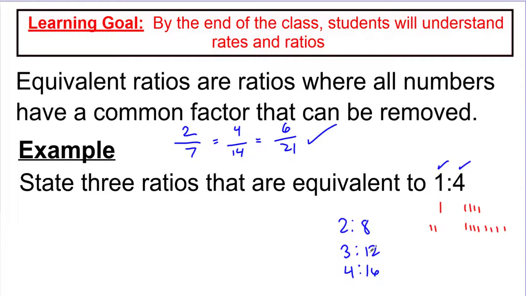And I'm only going to do the next one. This one's saying I have 3 things. This one's saying I have 1, 2, 3, 4, 5, 6, 7, 8, 9, 10, 11, 12. So you can see as I'm increasing this by 1, I'm increasing this group by 4. So I have a group of 4 here, so I have like a group and a group. Here I had one group of 4. Here I have 2 groups of 4, and I don't know if I can break this one down. Let's see if I can do this. Here I have 3 groups of 4. So every single time I increase the left-hand side by 1, I increase the right-hand side by 4.